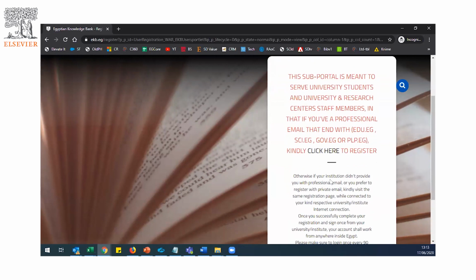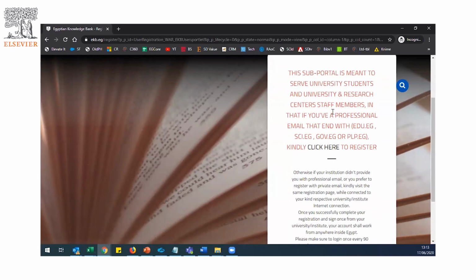And thus, I will have to confirm that I am affiliated with a university or a research center, alternatively, by using my professional email. So a professional email that ends with edu.eg, sci.eg, gov.eg, or plp.eg. So edu.eg is educational, related to universities.